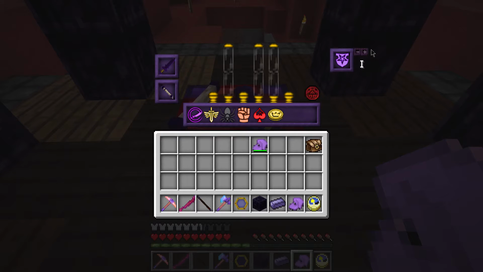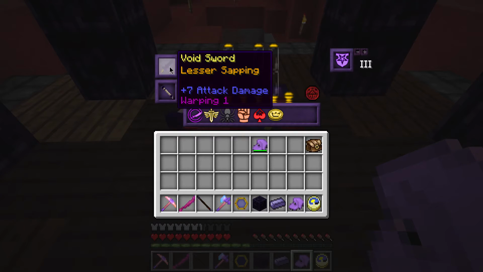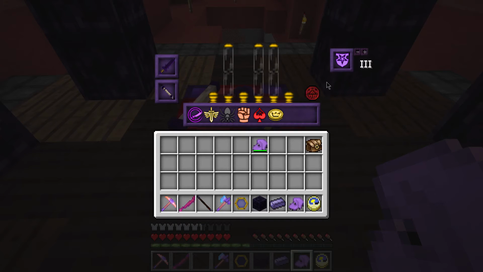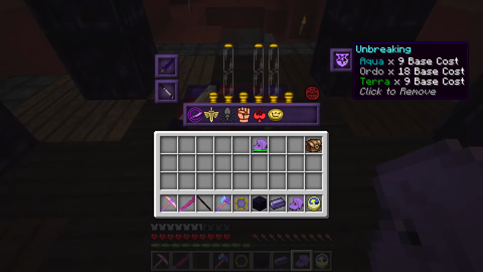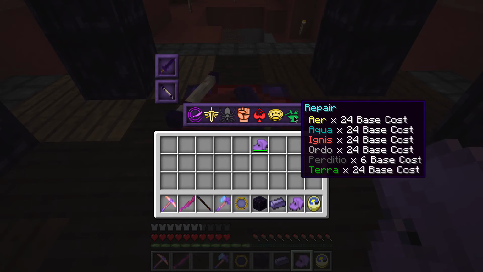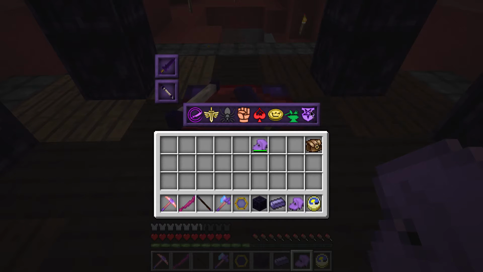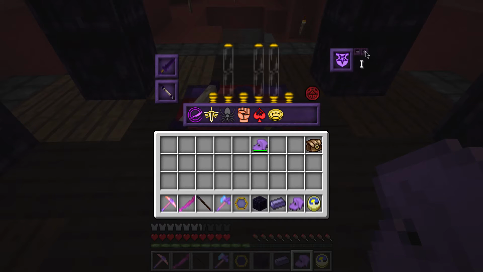We'll throw Unbreaking 3 on this one. How about that? Okay. So let's see. So that's on there like that. So you press these up and down to change the enchantment level that you want. Oh, okay, and you can just click to remove it right there. Okay, I see. And then you just click that there and buff that up to the max. Right, so 3 is the maximum for that.